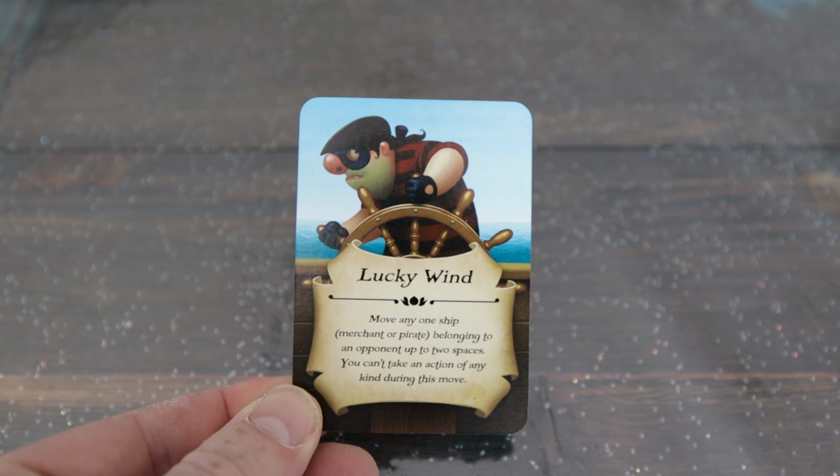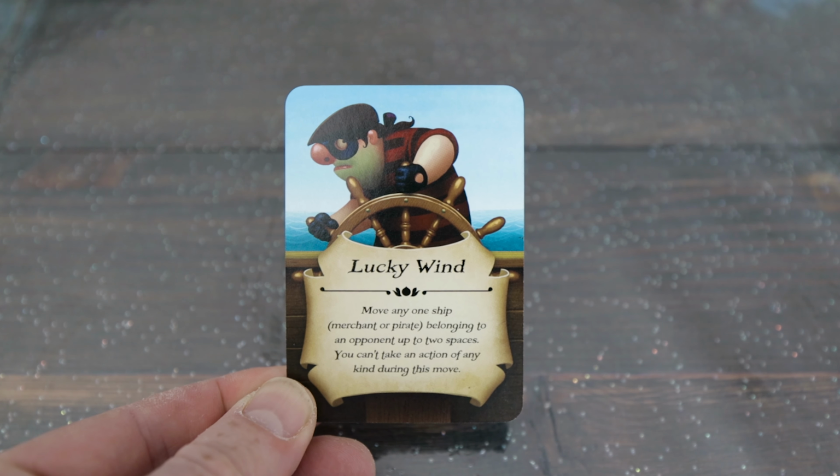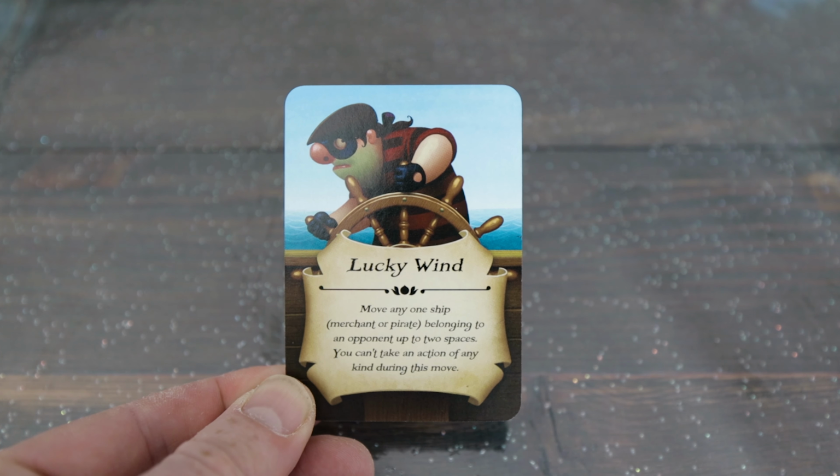Or you might have the lucky wind card, which tells you to move any one ship, merchant or pirate, belonging to your opponent up to 2 spaces. You can't take any action of any kind during this move. So these fortune cards do radically alter the flow of the game.